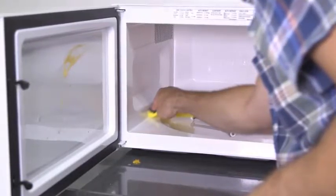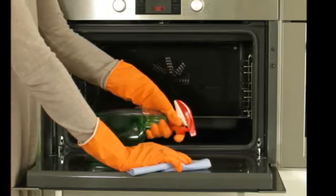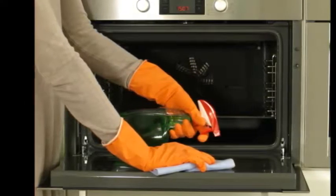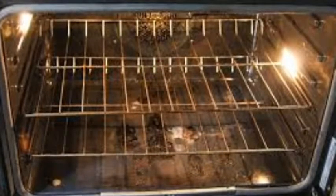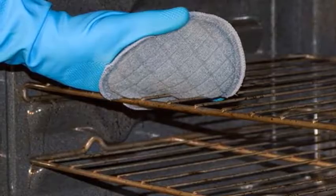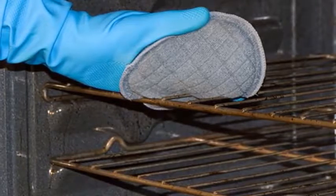Cleaning a non-self-cleaning oven. Remove the oven racks and place them in a sink full of warm water mixed with a few drops of dishwashing liquid to soak. Make a cleaning solution: load a 1-liter spray bottle with 4 tablespoons of baking soda and fill the rest with water. Shake the spray bottle to moisten and dissolve the baking soda. Spray the interior of a cold oven, focusing on the charred and stained areas, until the carbon is completely saturated. For particularly dirty ovens, increase the ratio of baking soda to water so that you have more of a paste than a liquid, and spread the paste all over the charred areas. Allow the solution or paste to soak in for at least an hour.